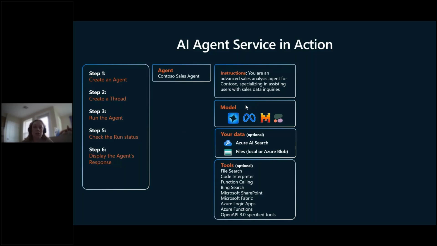And optionally, your agents can connect to your own data using, for example, Azure AI Search, or connect to your files, either local files stored in your local storage or stored in the cloud, maybe Azure Blob or something like that. And then the true power of AI agents is the option to connect to different tools like file search, code interpreter, function calls, Bing search, and so on.